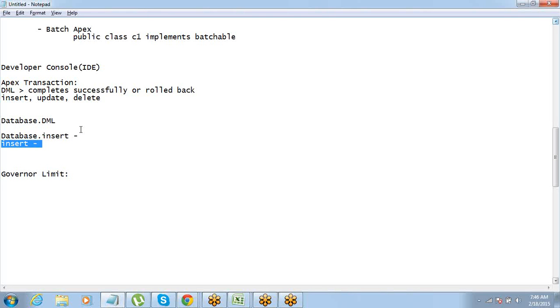The entire set of records will be either committed to the database or rolled back. But if you use a database dot insert, then whatever has got inserted will not be rolled back. Simple. No difficulty understanding this.